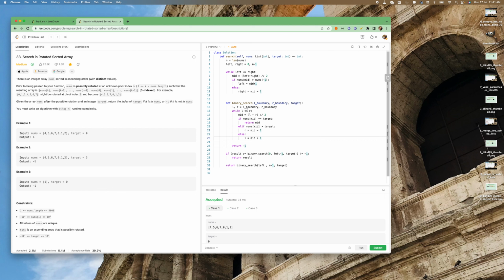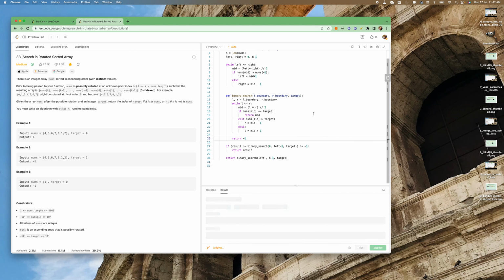So ideally what we missed was this equal to condition. If the mid element, for example here, is greater than target, we have to start searching in the first half, until mid. So we set the right as mid minus 1 and go ahead and do it on the left side. Otherwise we check it on the right side, where left will be starting from 0 to the end of the array. Okay, yeah, there you go.